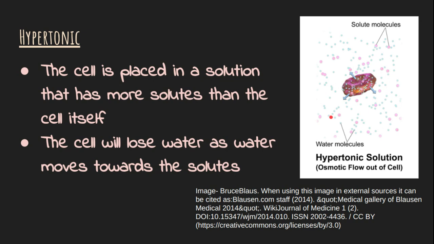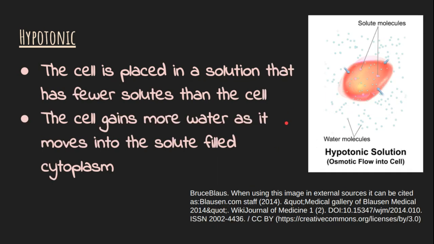So this happens when there's a lot of solutes outside of the cell. Because there's so many solutes outside of the cell, as you can see here, the water is going to want to go outside of the cell in order to balance that osmosis. So hypotonic is the exact opposite. It's when there's a lot of solute particles inside of the cell, and the water is going to want to flood in, and that's going to mean that the water is going to make the cell grow bigger.